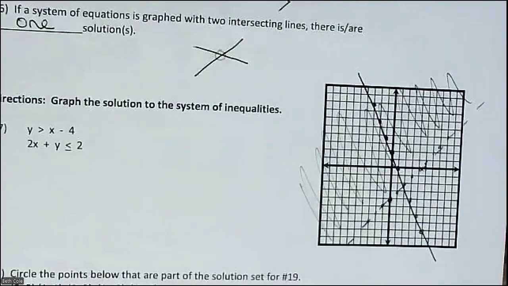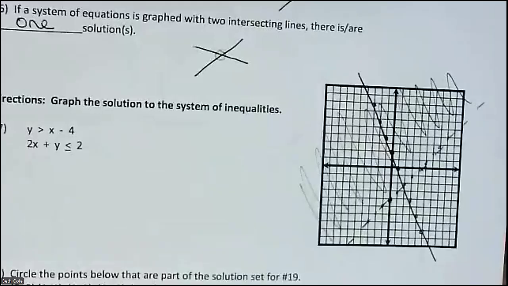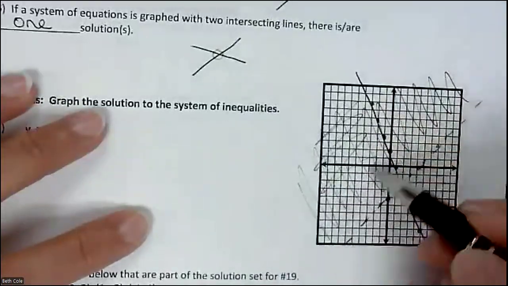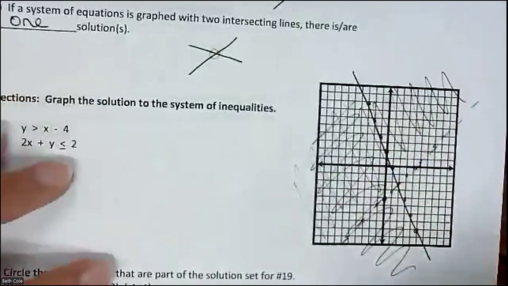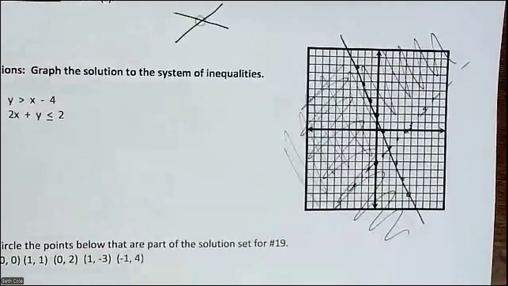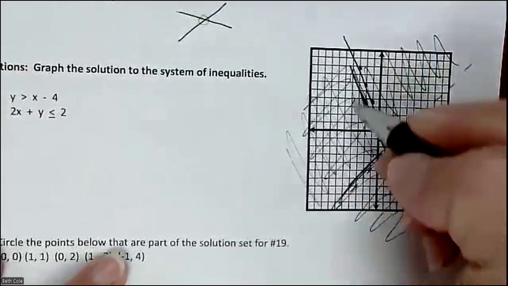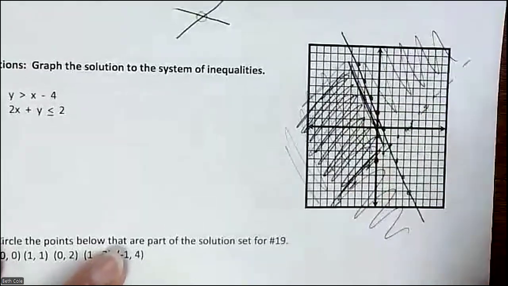All right, and then was it shaded in above or below? Below. Do you see how it's said? So look, I'm going to shade lightly below it. And your answer is where the two shadings overlap. So do you see how that's this section right here? So you want to just kind of like extra bold in that section.